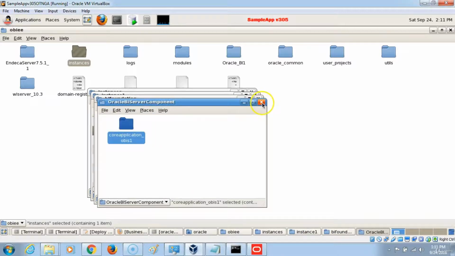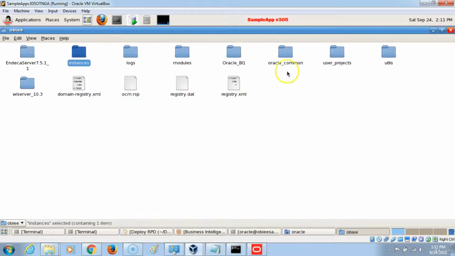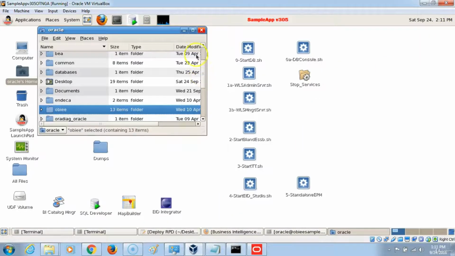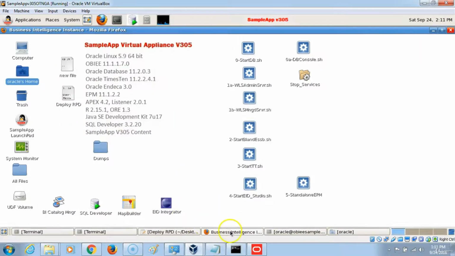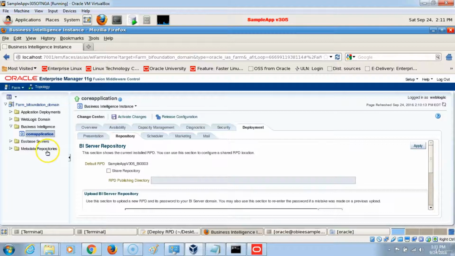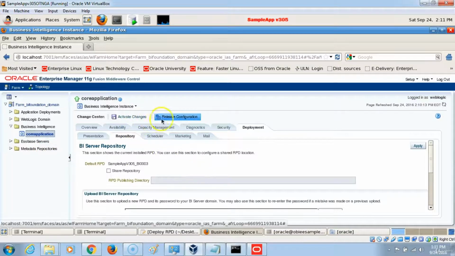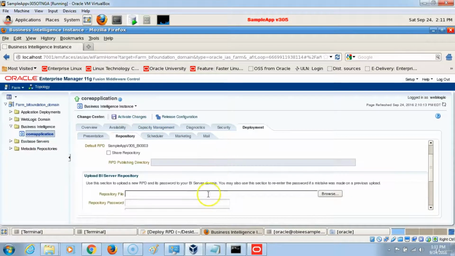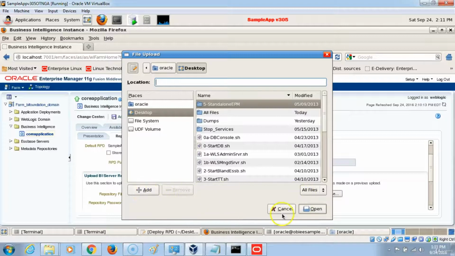So we'll go ahead and close out these little windows, and then bring up our Enterprise Manager, and then we want to browse here to the location where the RPD file is saved.